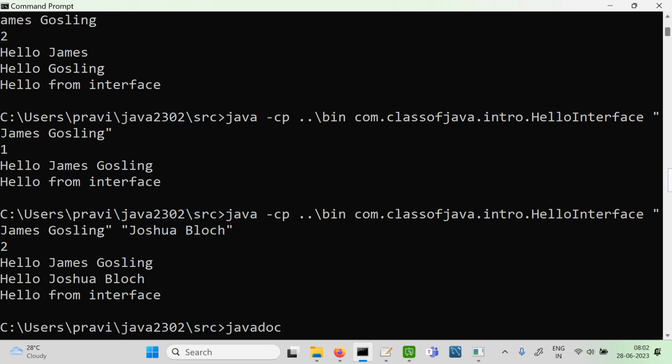This is to generate HTML documentation. Currently I'm using it in a particular manner. I'm using -d, again similar to the destination which we use in javac command. So it is \docs. I want a docs folder where the documentation should be kept.